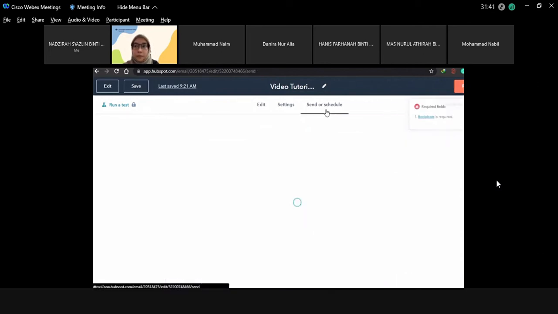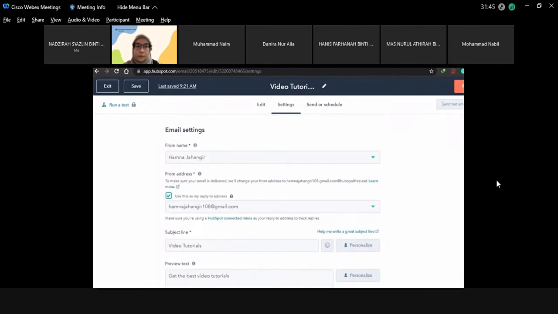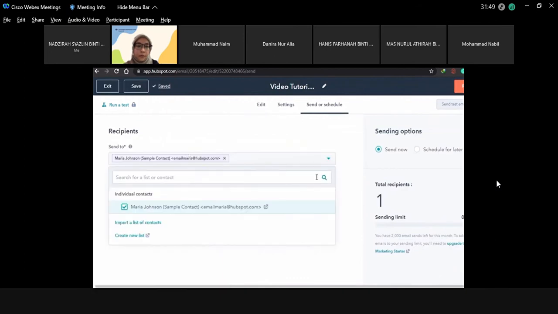After that, you can go to send or schedule. I am satisfied with this. Now I can go to send or schedule. Right here, guys, you can select any of the recipients you want to send your email to. Now I only have one recipient right now. I'm going to send this email to. You can actually import any of the lists you want to.